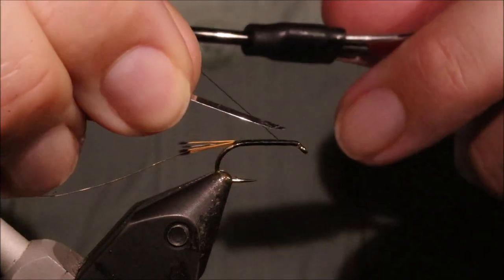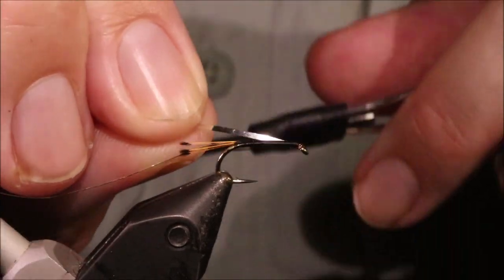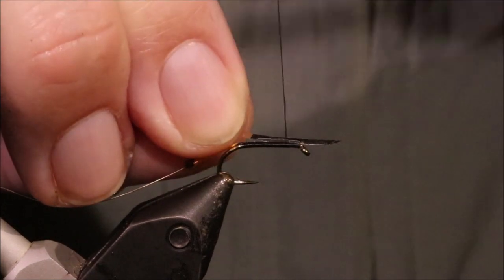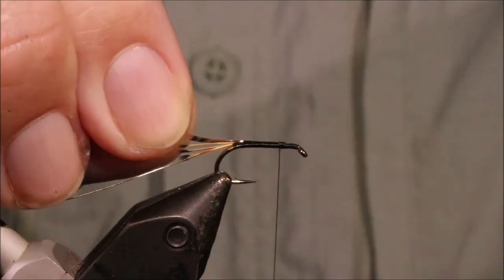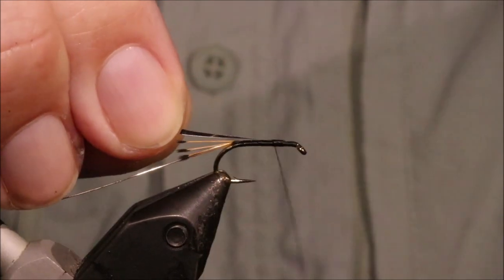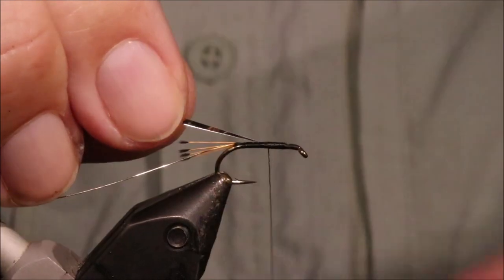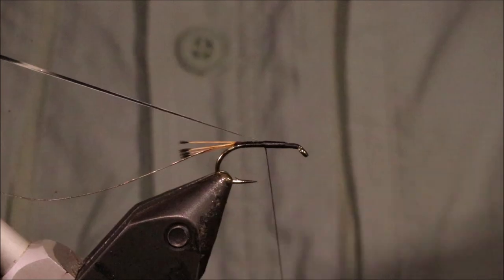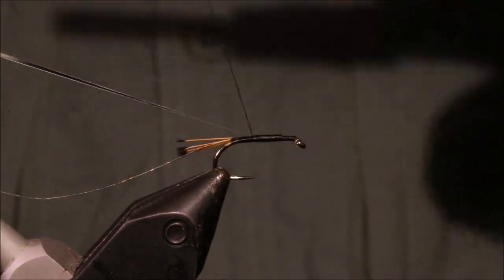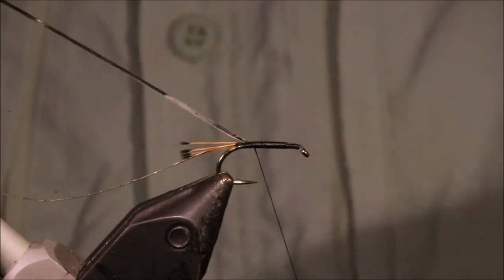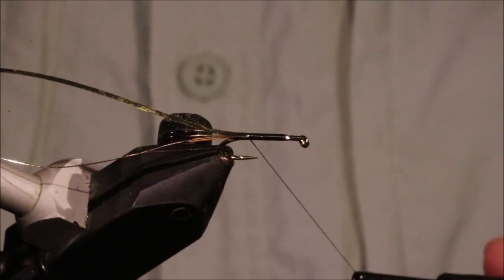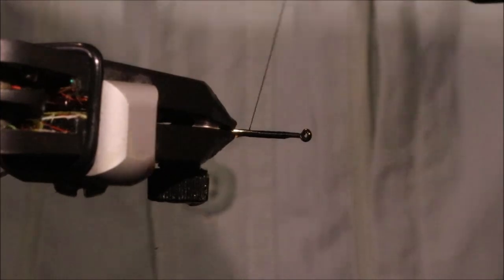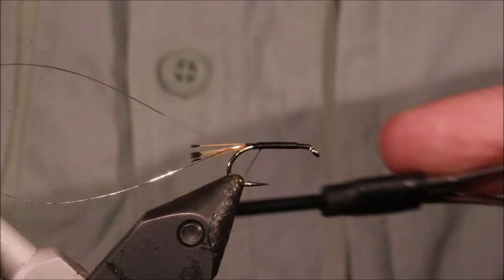So I'm going to take here, this is just a Uni size 14 double sided silver and gold. So because I want the silver side, tie it with the gold side up. I've just got to catch it with a turn and draw it in again length of the body and come back. Now because this is the plastic mylar rather than a tinsel you can do this. If you're using real tinsel you need to cut it out of a taper and just tie it in with the tip.